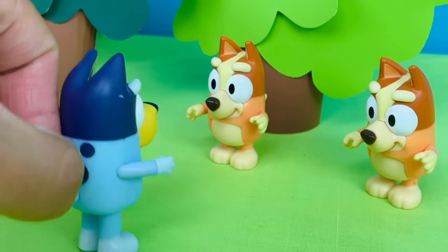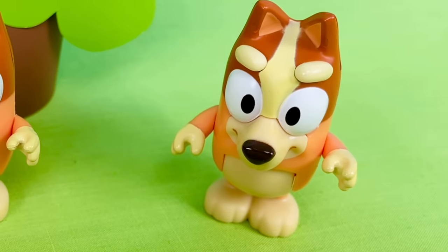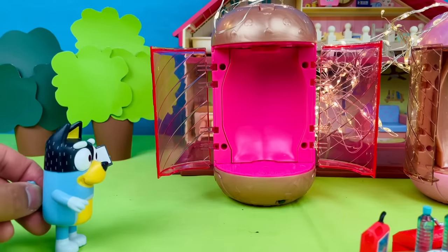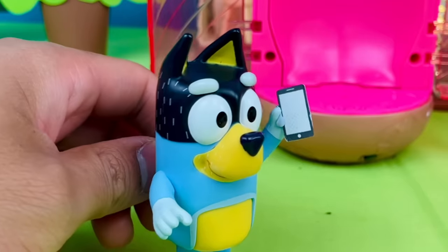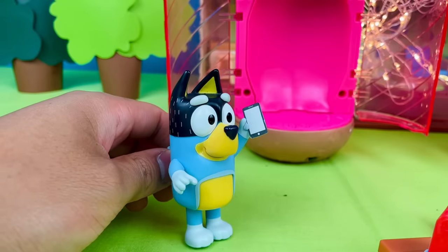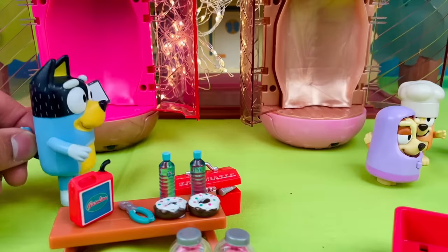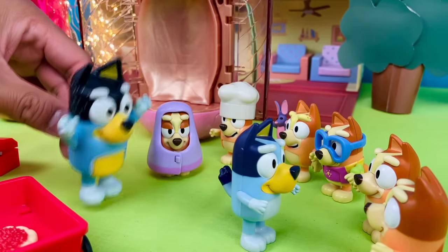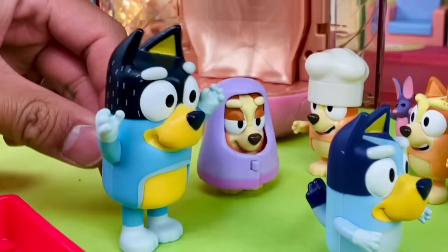Bingo! Bingo! Come quick, you need to see this. Which one's the real Bingo? Me, I'm the real Bingo! No, me! I'm the real Bingo! Just both come with me, okay? There's so many Bingos! Oh mate, how did this happen? Which one's the real Bingo? I'm done for! There goes the Nobel Prize! There goes the statue!